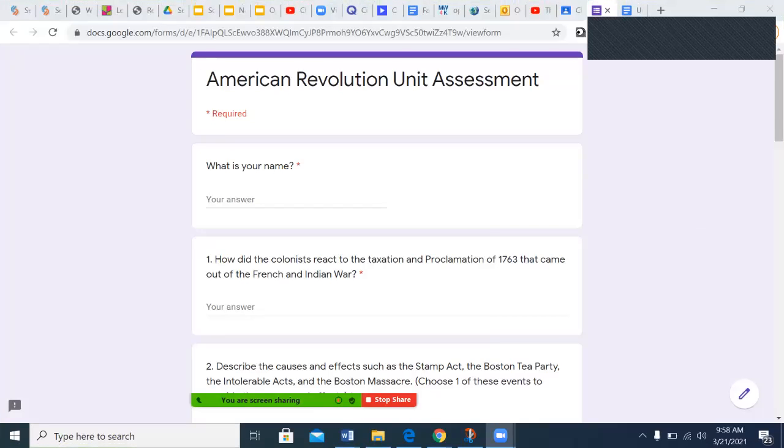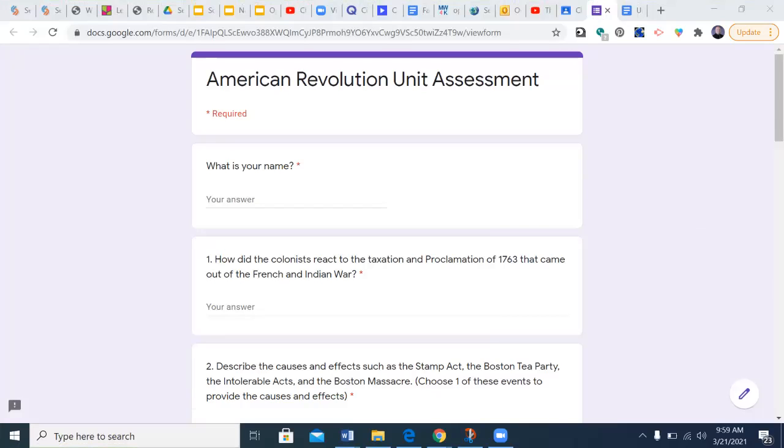This assessment is considered "open book." You are welcome to use any of the posts or Google to answer the questions. Questions that you find the answer to in other places should be in your own words, so don't copy and paste. That will not be considered an acceptable answer. But you can definitely use what you find to answer the question.